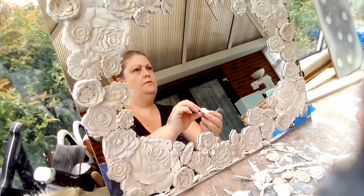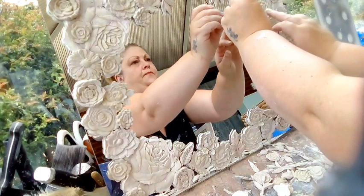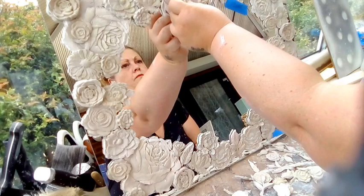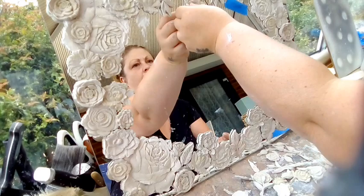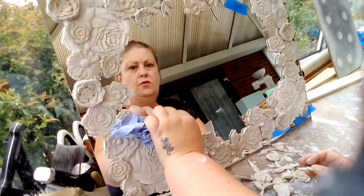Oh, we've got another escape artist. Oh, who's that just gone? He's left the party early, has he? It's just these sort. They're a right pain, these ones are. I don't know why these don't want to stay where they're put. Oh, look how quick it bloody dries.